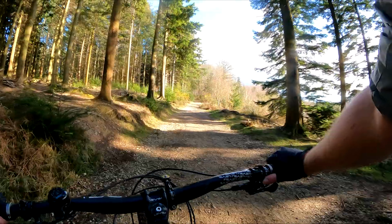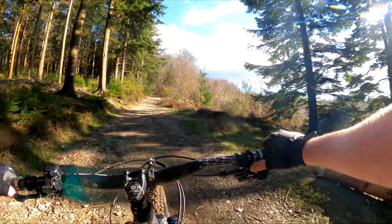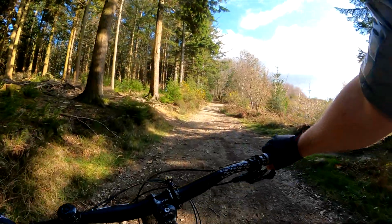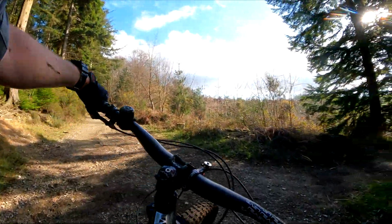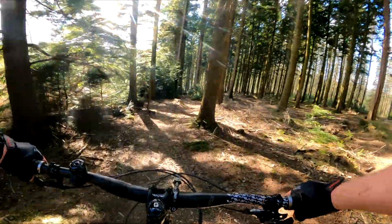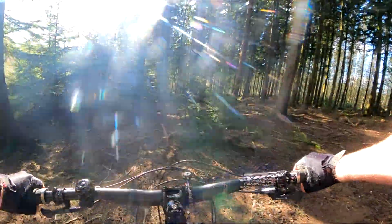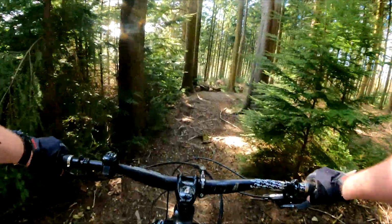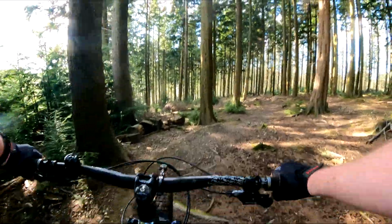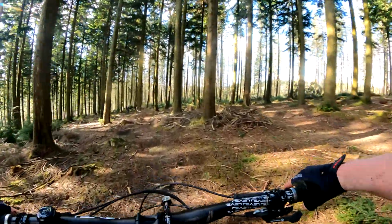Now, Slates is a trail that I tried very early on in my mountain biking adventures, and it's very steep, and it's not really a beginner trail. But I thought, you know what? I've got a new bike now, or newish bike now. I'm a little bit more experienced. Let's try Slates again, see if I'm any good at it. And this is it. It's admittedly not too bad here, but there's a bit where it gets really steep.